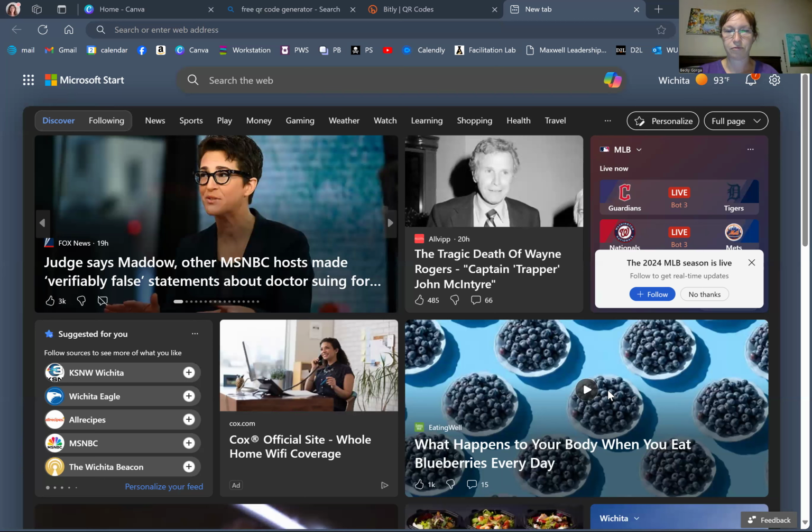and see if we can do a Canva QR code. So again, here's my Canva, and I'm going to find a square size. And if you can't find an easy one, an Instagram post, those are square. So you can do Instagram, and that will do it easily for you, okay? So it's just a straight square.